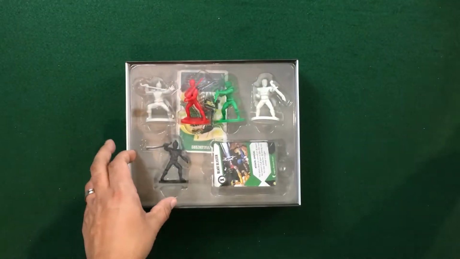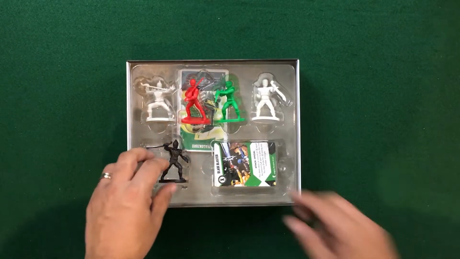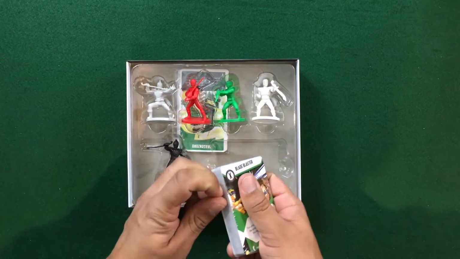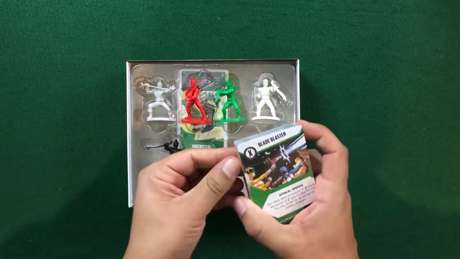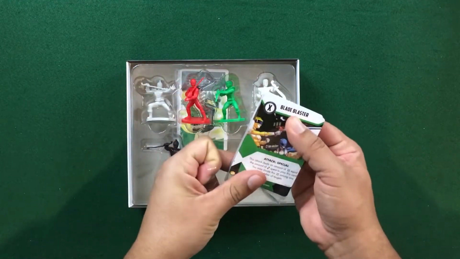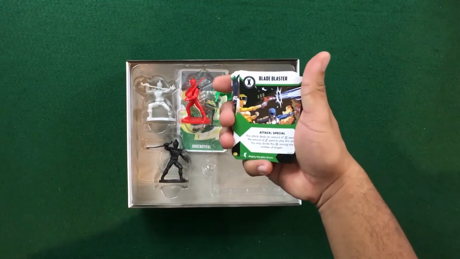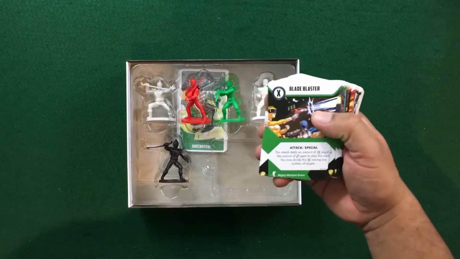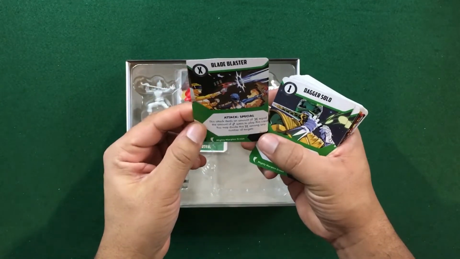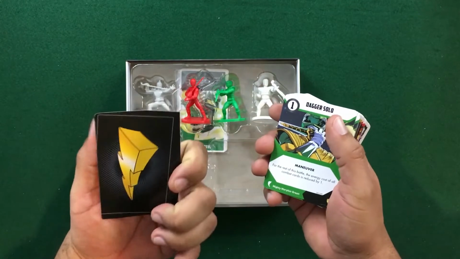Now we'll just move this off camera. Let's take a look at what we've got in here. Now I didn't pre-open the card packs like I had with the Zeo one. I meant to do it, I just hadn't thought about it. So we'll start with the cards actually. Now it looks like I did get a defective card here for Mighty Morphin Green. So this Blade Blaster definitely didn't come out right. At least it's still legible. Even though of the way it's cut, I'll have to contact Renegade Games.